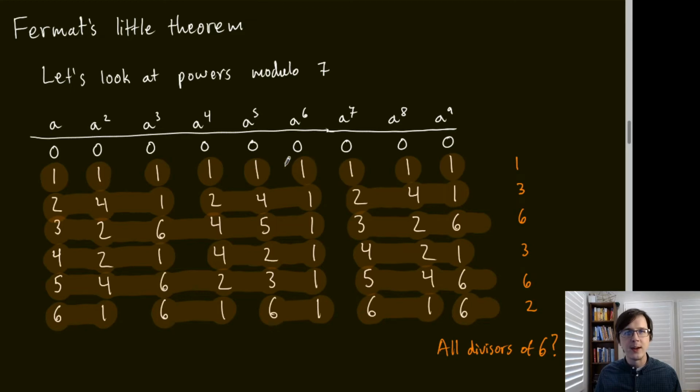But the interesting thing about all the other ones is that they all end up with a 1 at some point. So the end of each group ends in a 1. Also, strangely, all of the lengths are divisors of 6, and they all line up right at 6 because of that. So if you take any non-zero number, mod 7, to the power of 6, you get 1. So that's what Fermat's little theorem is predicting.